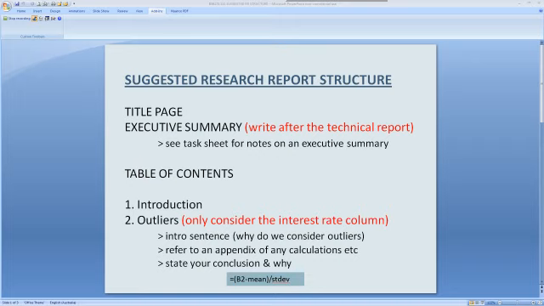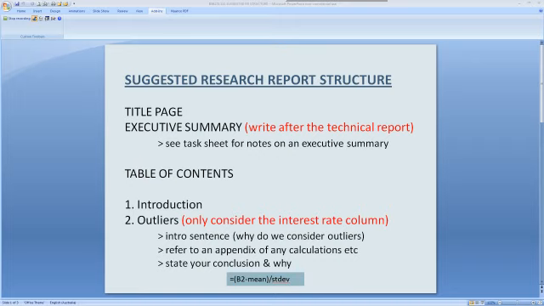The idea is therefore to consider the possibility of outliers before undertaking any of the other analysis, and an early section within the report is therefore logical so as to make clear that this analysis has been included and to clearly define the data set that will be used for the remainder of the report. In terms of calculations, you only need to consider the possibility of outliers for the interest rate data.